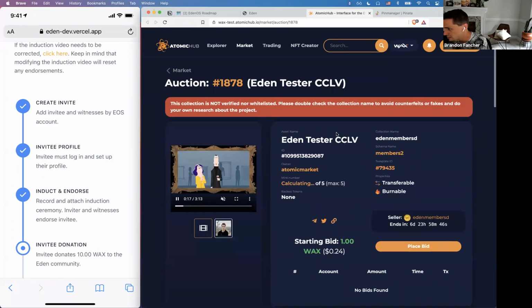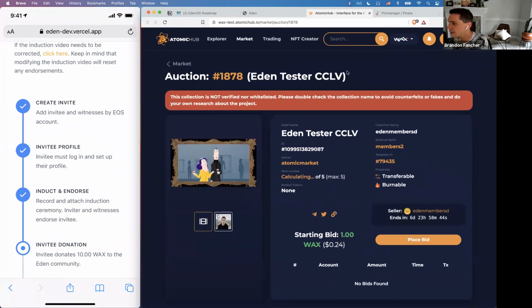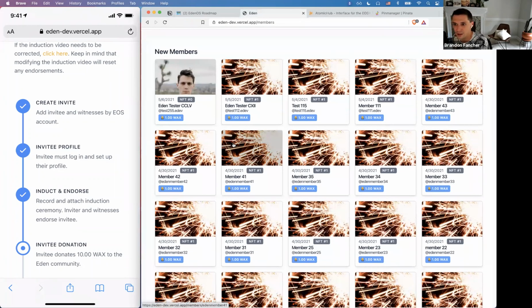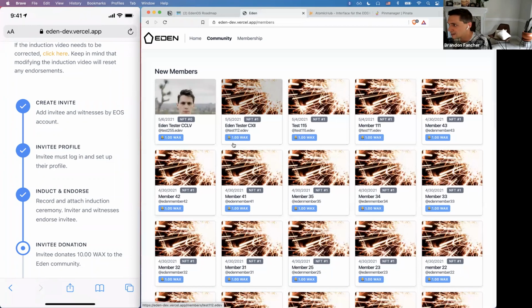But once that goes to auction and is sold, that will benefit the community. Also, these other NFTs can be traded amongst both Eden members and any EOS users, in this case, any WAX testnet user. And there are some proceeds, a small percentage of that also goes to the community.